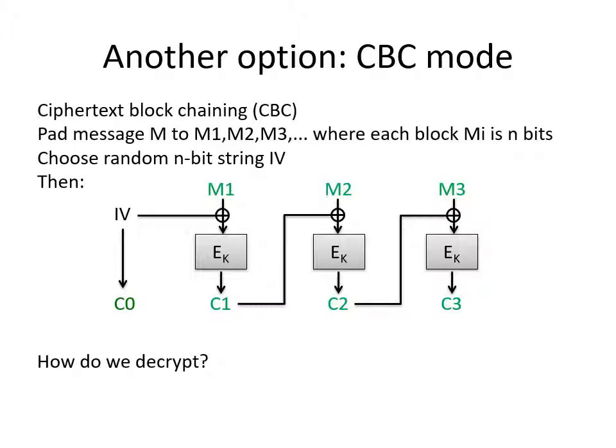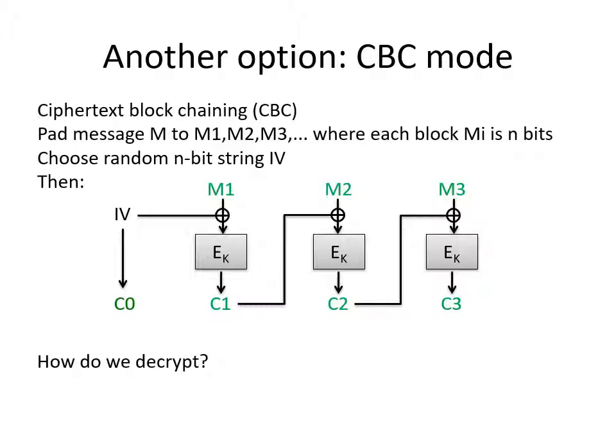Here the idea is that once we encrypt something, we're going to use that encrypted value to XOR into the next block of data before we encrypt it. So we're basically doing to some extent a linked list. So we start off with some initialization vector. When we encrypt a block, we're going to XOR the data with this previous ciphertext, and then we'll encrypt both. And then we will use the output of that to encrypt the next block.